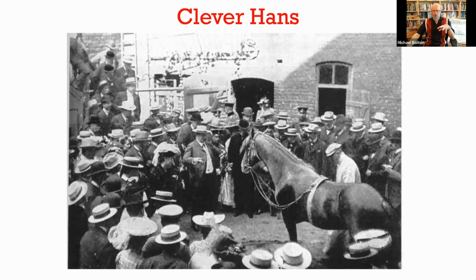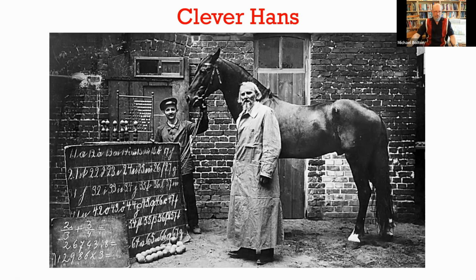How is it that this horse was able to understand what was going on? Well, anybody who's worked with horses will tell you that they're very sensitive to human behavior. Dogs can be this way too. And what Hans was doing was keying off the observers. And when his trainer, in particular, a guy named Willem van Osten, saw him getting the right answer, he would make these little freezes or make these little behavioral changes that Hans would key in on, and Hans would then know that it was time to stop.